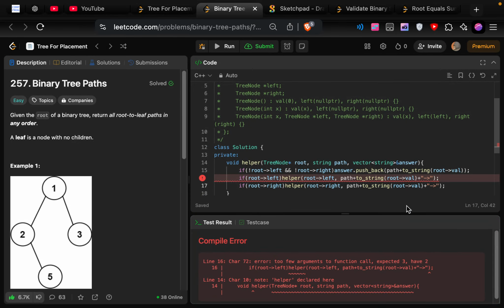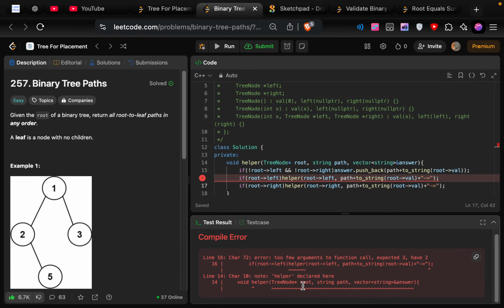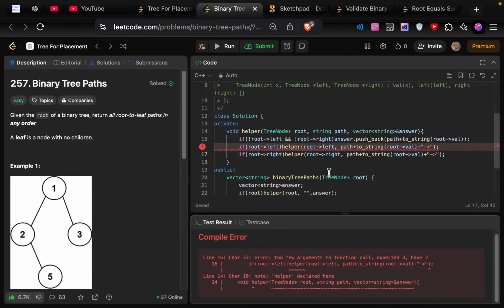Okay, so there is an issue. The issue is helper is not declared. Okay, so we'll also have to pass the answer vector.